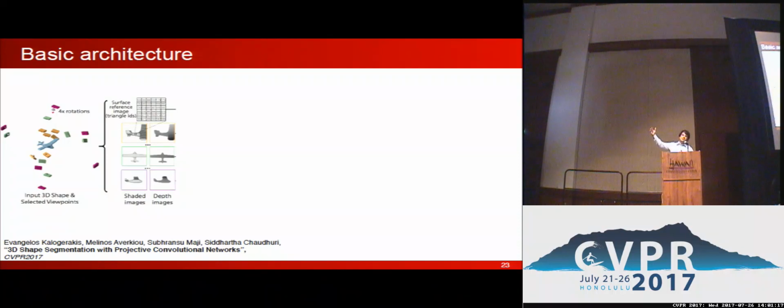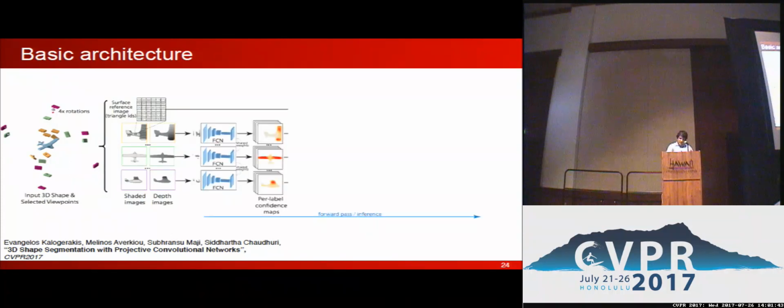We place also cameras farther away and farther away, doing exactly the same greedy procedure of selecting cameras so that we capture the surface at multiple scales. So that's one important difference with the previous architecture, that we do some kind of adaptive view selection per input shape. The second difference is that we render both shaded images, so surface normal dot view vector, and we also render depth images that encode surface positions relative to the camera.